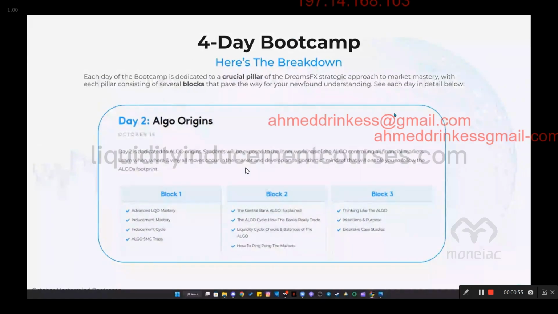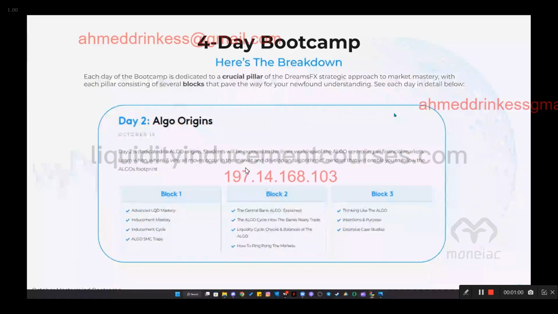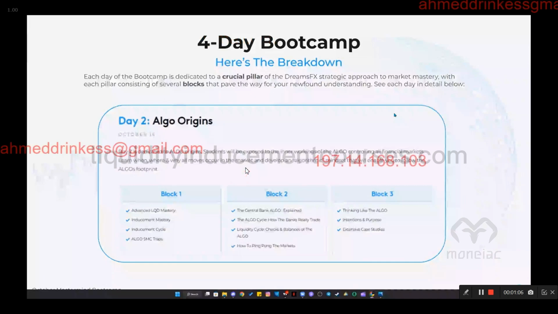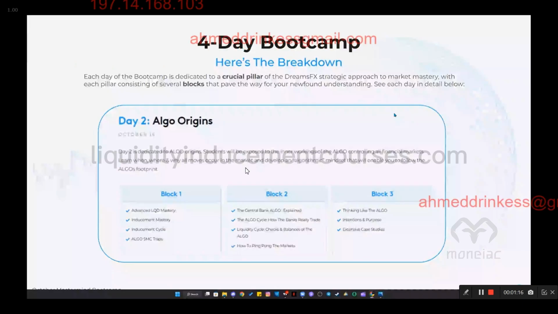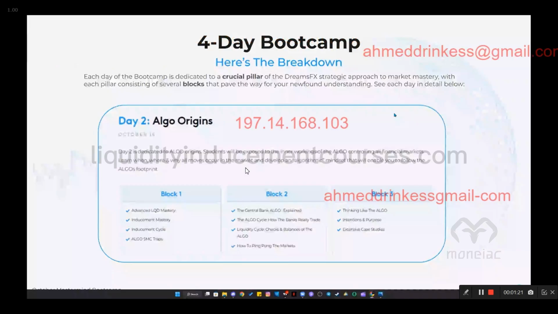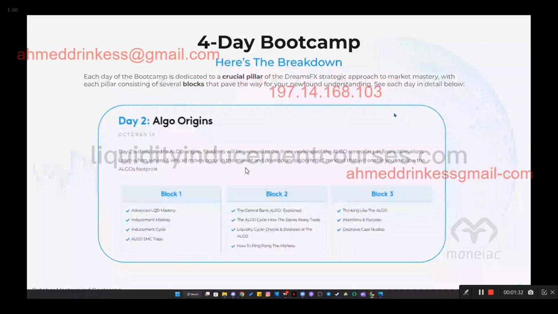So we learned about trend lines. We learned about break and retest, support resistance, breakout traders. We didn't talk too much about SMC traps yesterday because that is directly contingent on inducements, as you're going to be learning today. How we use SMC traps is different from everybody else. SMC traps aren't just order blocks lying at liquidity. It's specific as it relates to the algo. And specifically, you're going to be learning my proprietary edge and findings today on a specific type of liquidity that is imperative when you are mastering and understanding the algo.